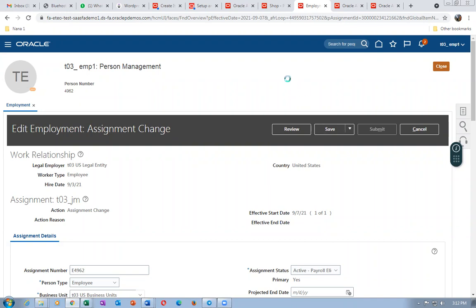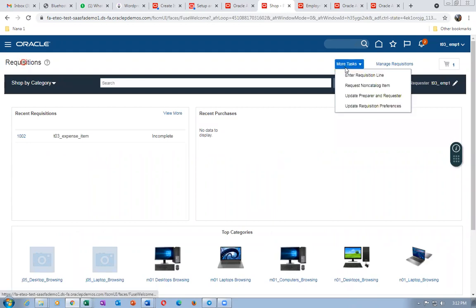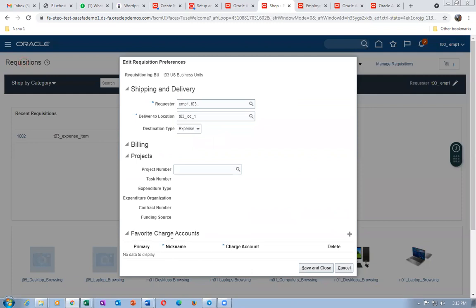In some companies, they may not like to have the employee's account come into the purchase requisition at all, because these employees will be at a manager level and higher levels, so we cannot query it. So what they will do is put a common charge account for all the expense purchases, and that will now supersede the employee's charge account.